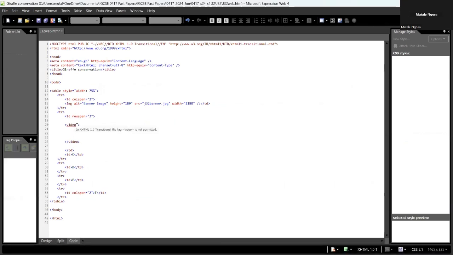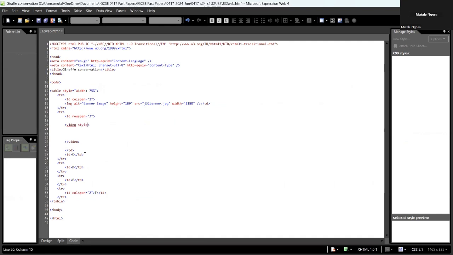So for that, you go into the first video tag and say style, the inline style. Style equals width 100%. Space. Then they say the video must have controls.